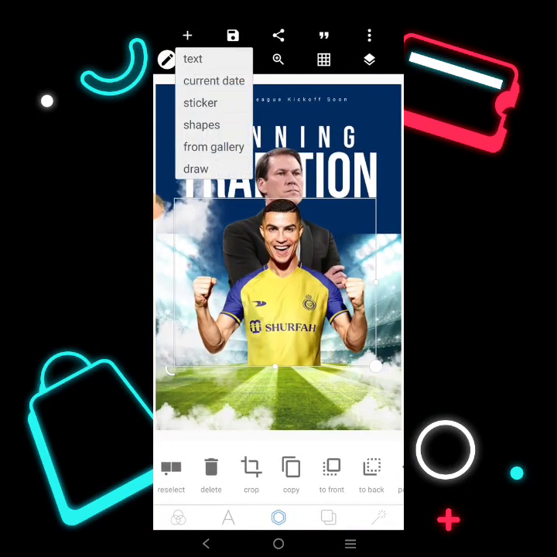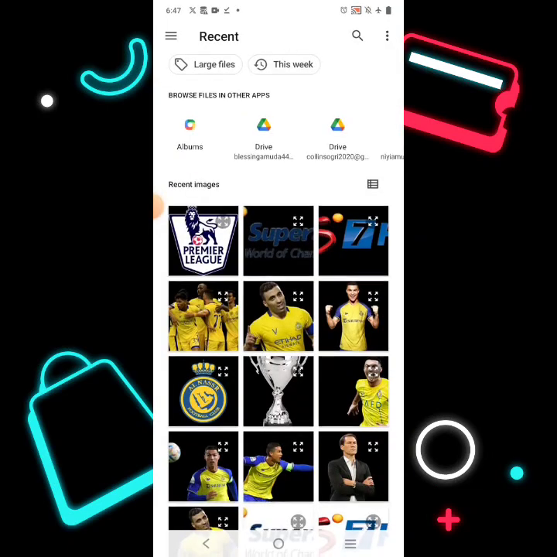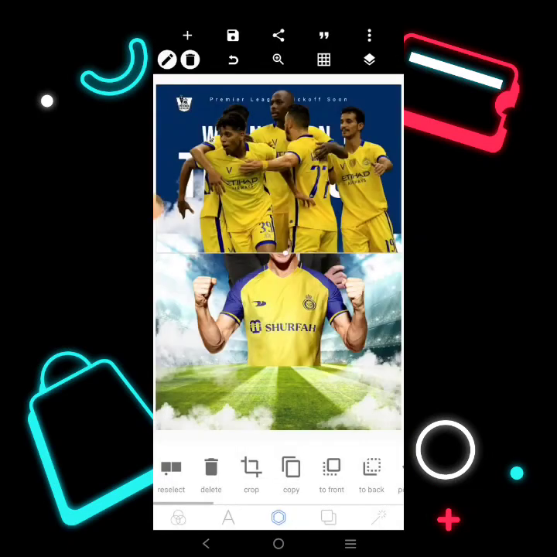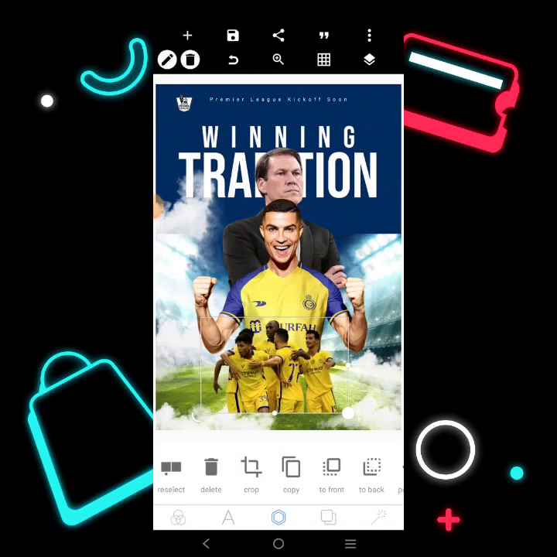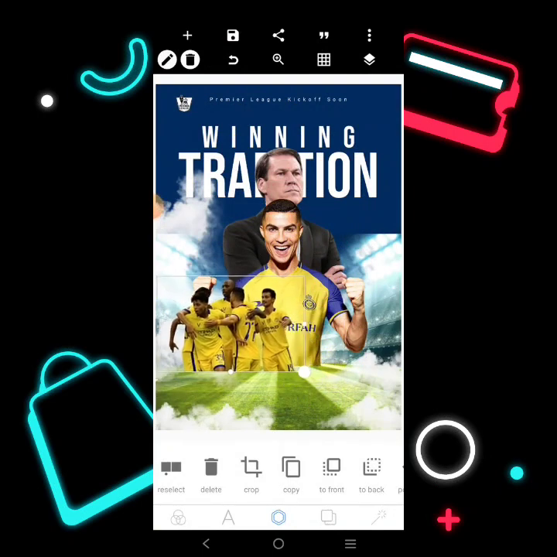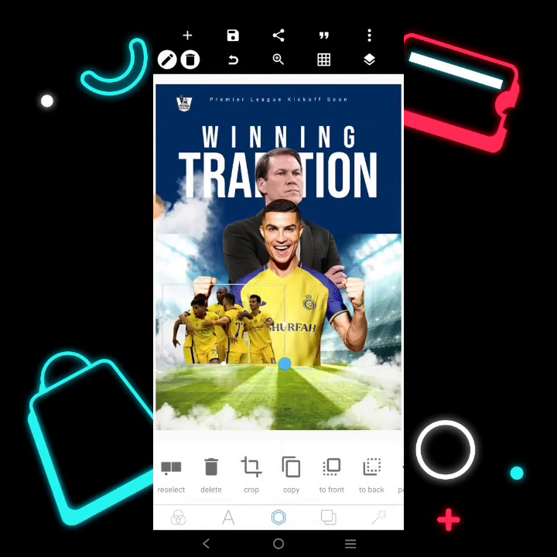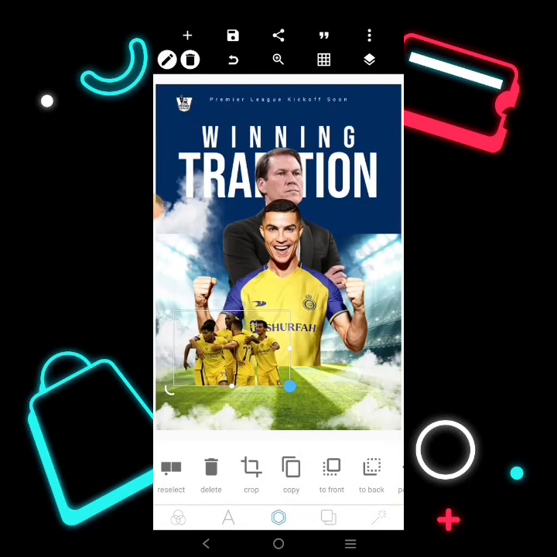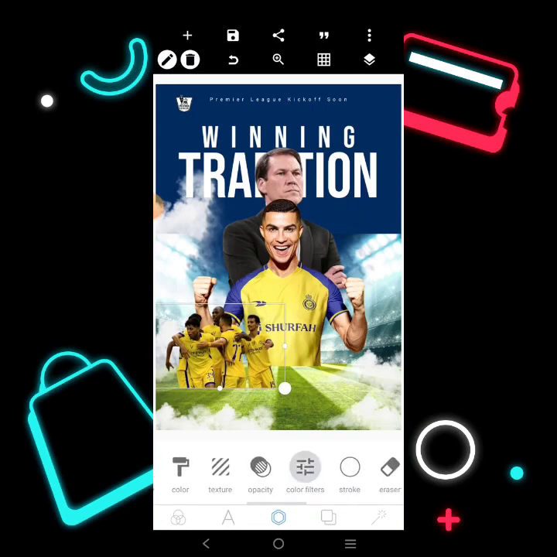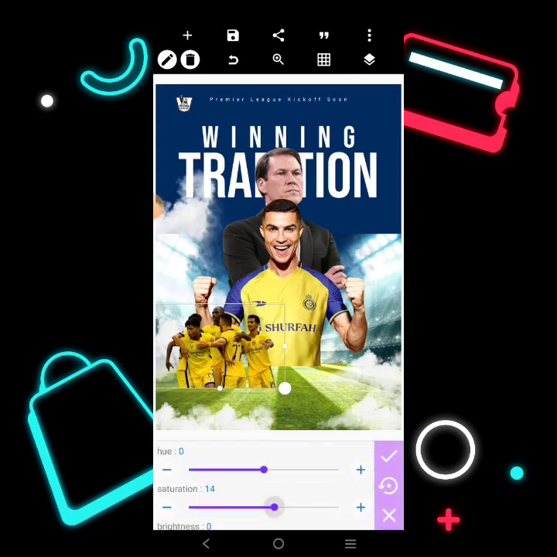Other images can come in now, like this guy here. I'm going to put it right there like this. Now we'll do this. It's quite too much.